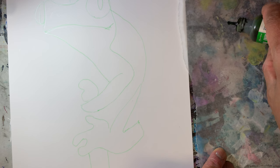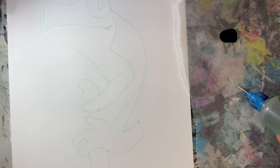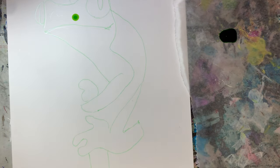The colors I'm using are botanical green and glacier. I use a piece of wax paper as a roll and then apply it onto the drawing paper. First I use botanical green. If you want to make the color lighter, just add some isopropyl alcohol. I apply just dots on the drawing.